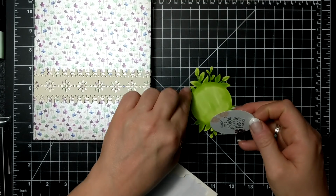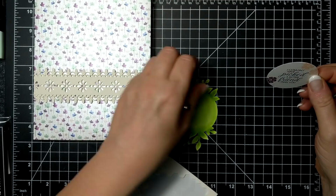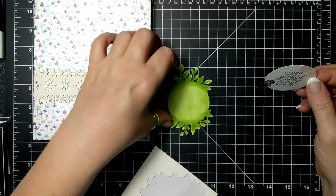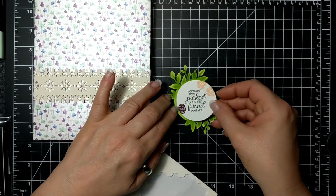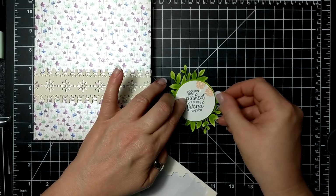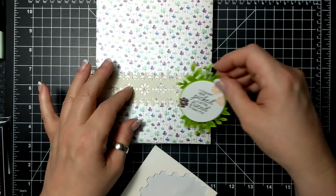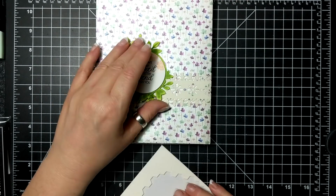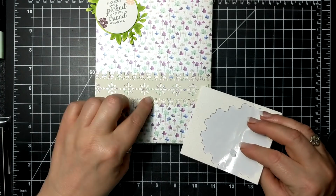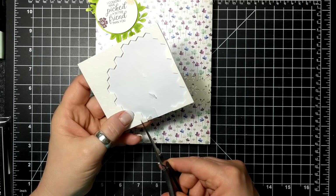Alrighty, I'm thinking I liked that. I don't know which one I like better. Yeah, maybe. Perfect. And then this is the trick. If I want to place that in the center, I'm gonna have to use little pieces.